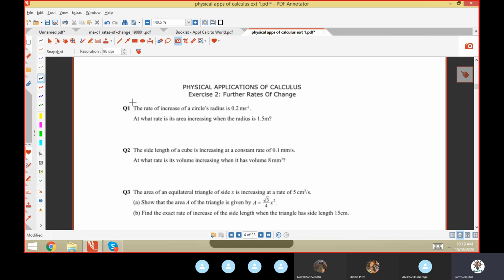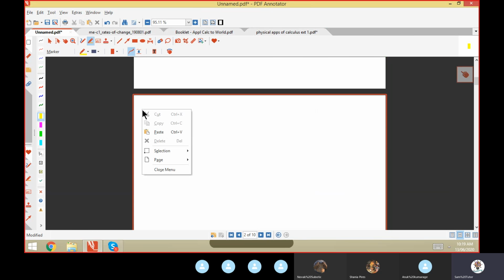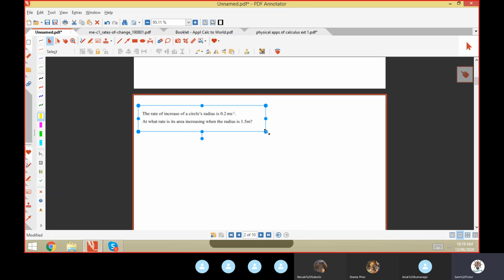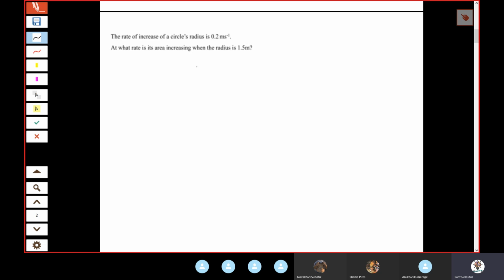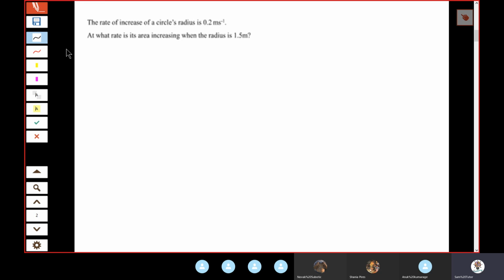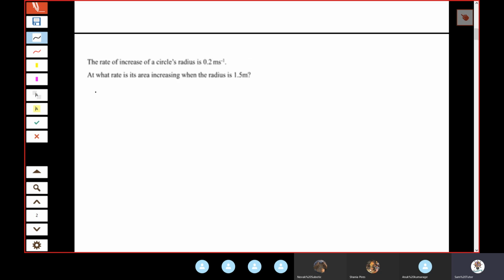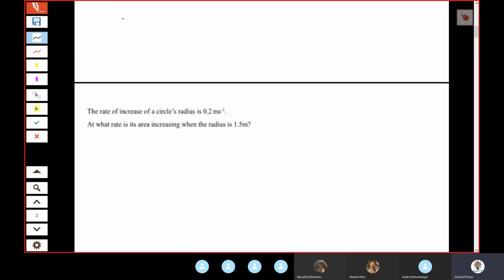So, further rates of change. A few things we've got to understand before I can actually do these questions. And I will show you what they don't teach you, which is how I would actually look at this question and know what to do just by looking at it. Let's talk about rate. By now, we've done y dash and f dash of x. And what's the other one that starts with d? How would you write that one? dy on dx. Now, these are all called gradients or gradient functions, which is absolutely correct.